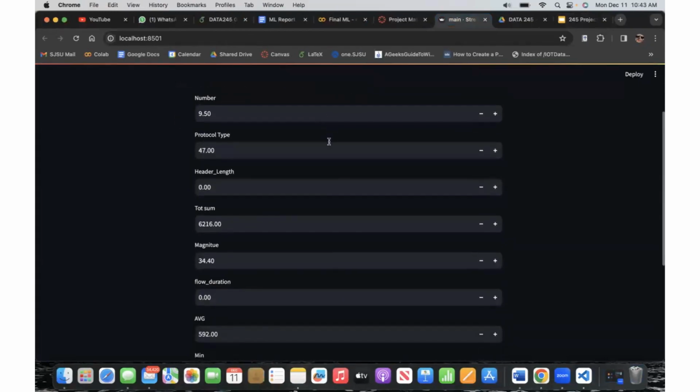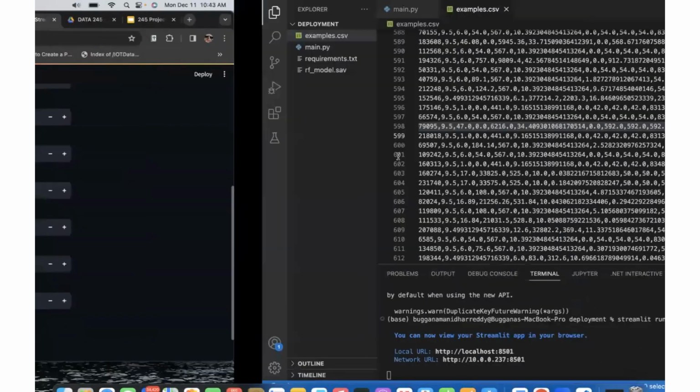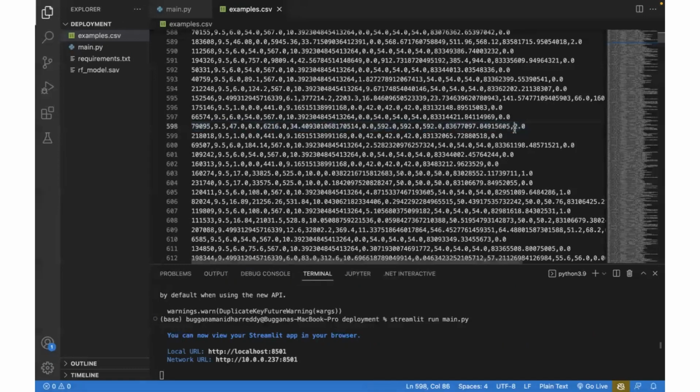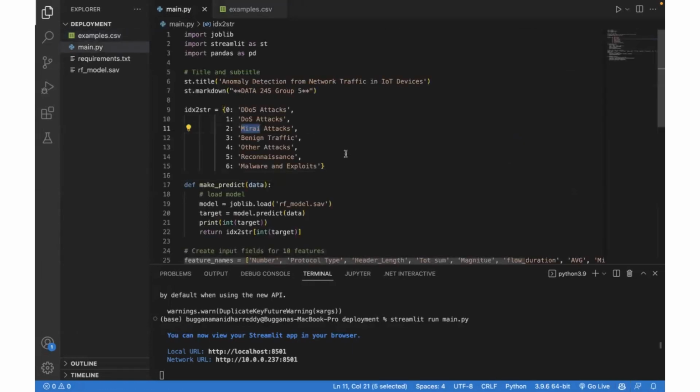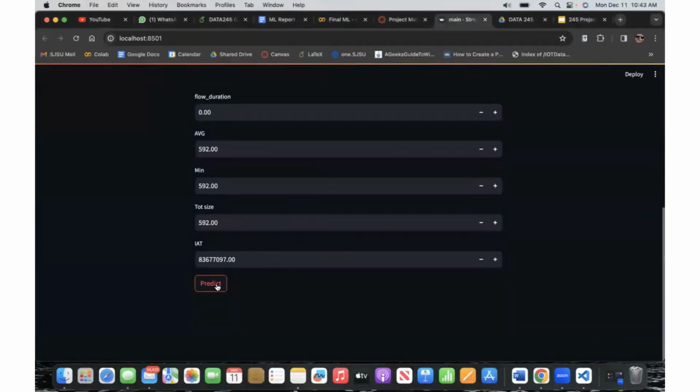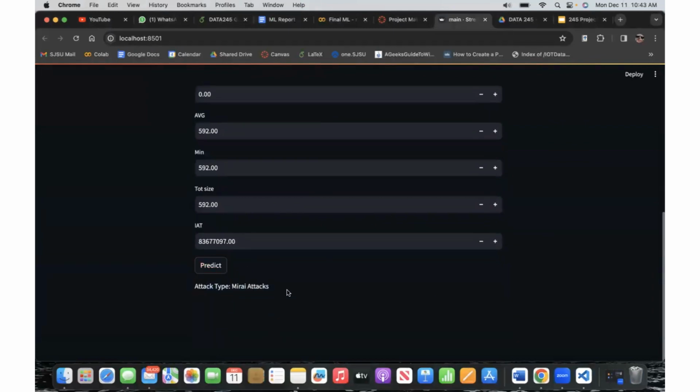I have fed in all the values according to this particular example. As you can see, the target actual outcome is 2, which accounts for Mirai attacks. So let's see what it predicts. Once I enter all the values and ask for prediction, it shows the attack type Mirai attacks.